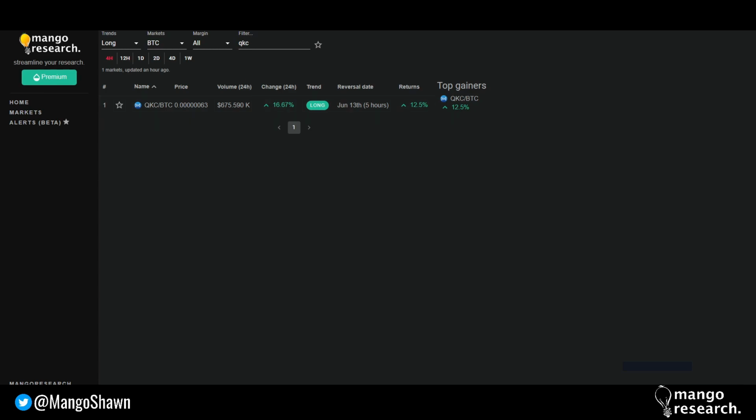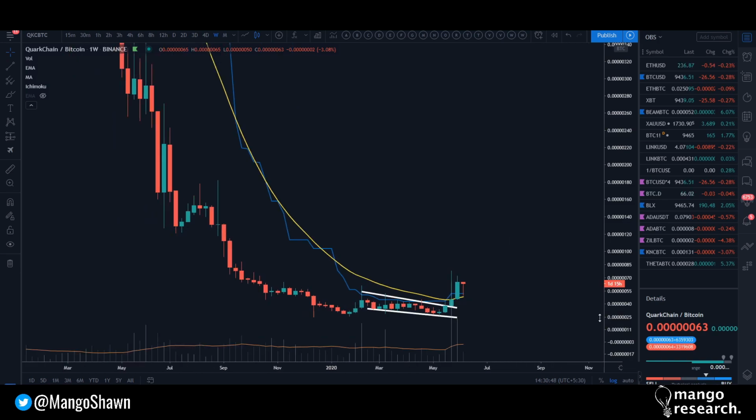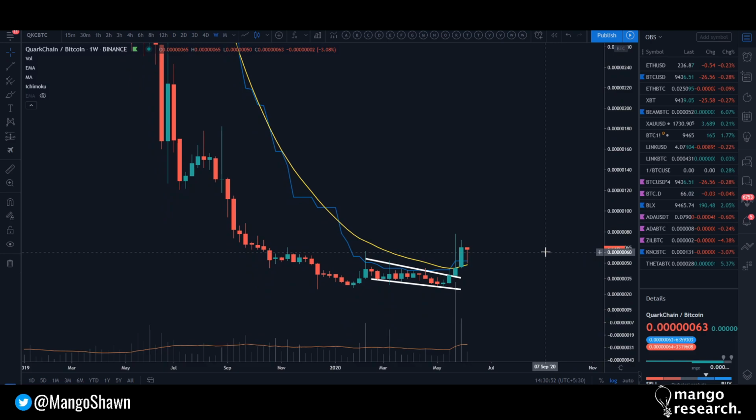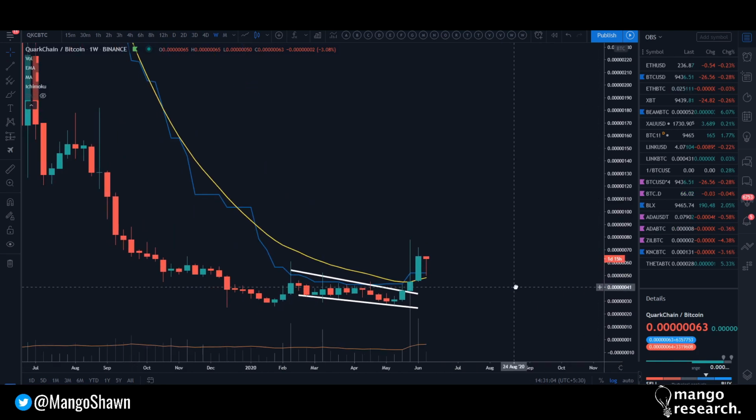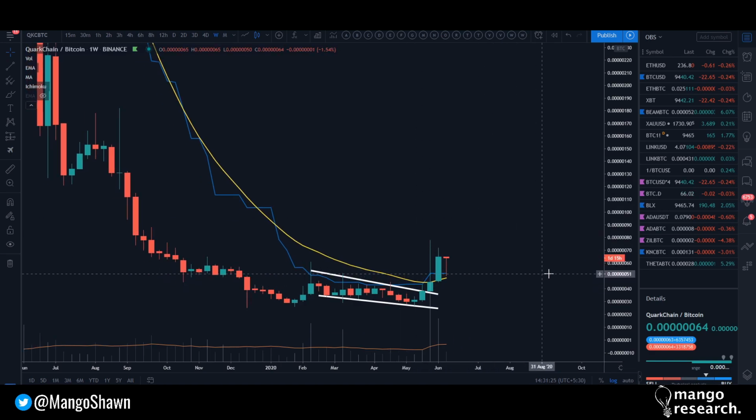Alright, so let's go. We have QKC BTC right over here, and we'll be starting with the weekly time frame. Krisha, very similar to the other charts we've been talking about, the Tenkan and the 21 EMA on the weekly time frame was the big signal for me. It came down onto that 53 Satoshi mark. Well, it came down a little lower, actually, all the way down to around 49 or 50 sats, but I took my initial position at 53 sats, and then I was looking for a few other things while I accumulated my position. But this thing decided to bounce back very aggressively already, and now I'd either only be looking to buy a little higher, or if it does come back down to those levels. What are you seeing over here, Krisha, on the weekly time frame?